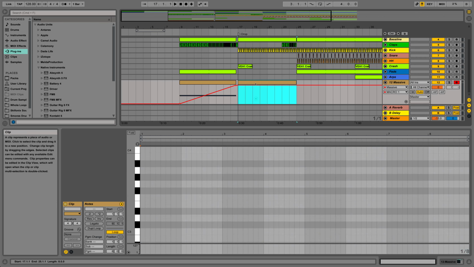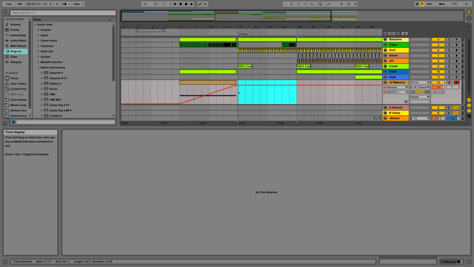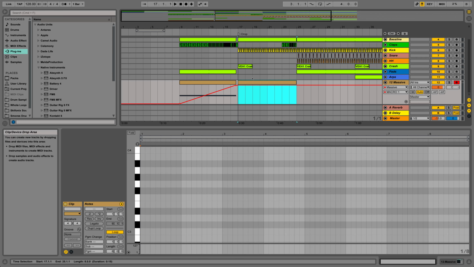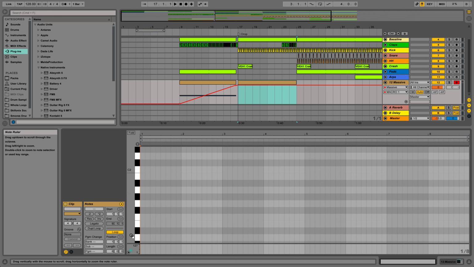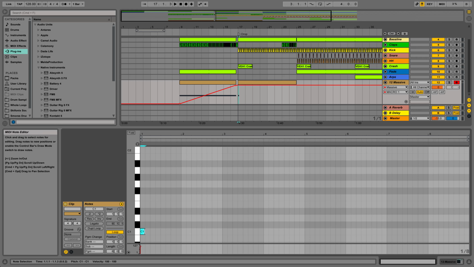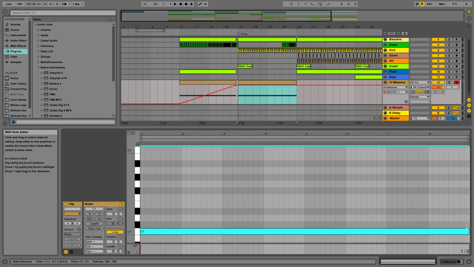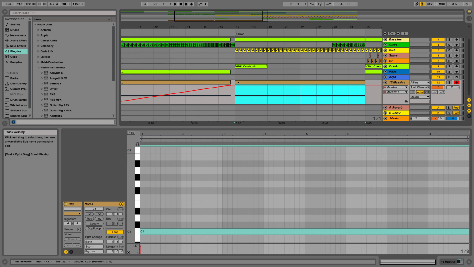Now, in terms of structure and placement of these risers, it's completely up to you where you put them. What I might do is add one that moves across these 8 bars here. So I'm just going to create a new MIDI track using Control-Shift-M. I'm going to find the C1 octave, and I'm going to expand that over the full 8 bars. Okay, and I'm just going to use the automation to drag it up over 8 bars.